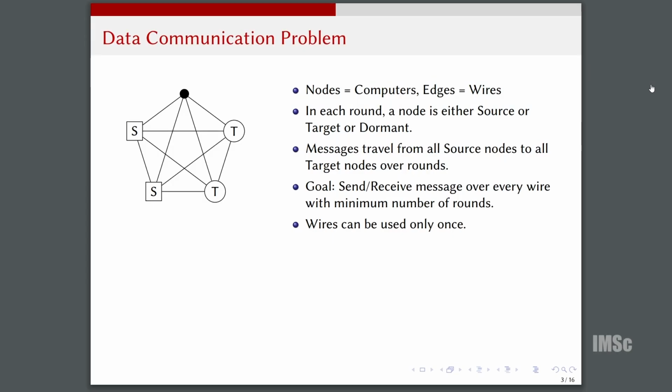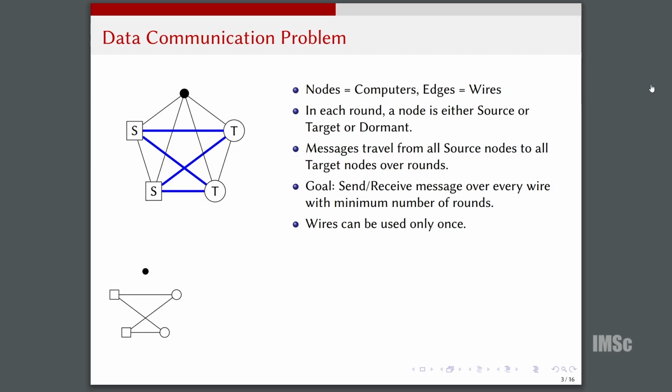So let's see a round of this game. In the first round, let's call these two sets of vertices sources, these two targets, and pass the messages. Note that there won't be any message transfer between two sources or two targets, and all sources communicate with all targets. So let's bring this substructure out. So here this is how it looks. I'll use rectangles for sources, circles for targets, and solid circles for dormant vertices.